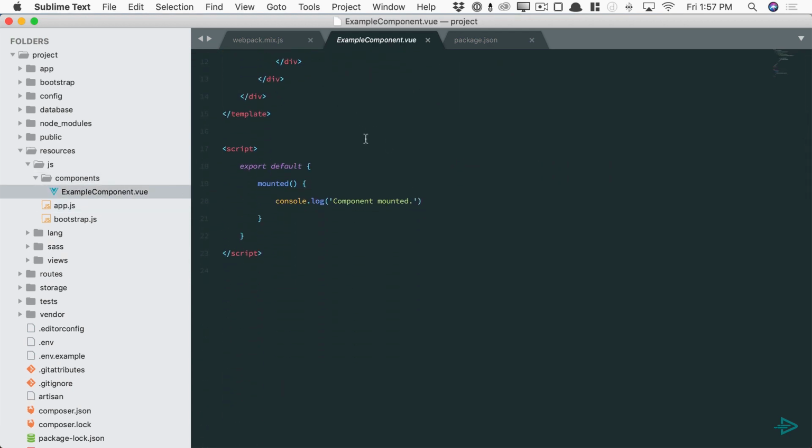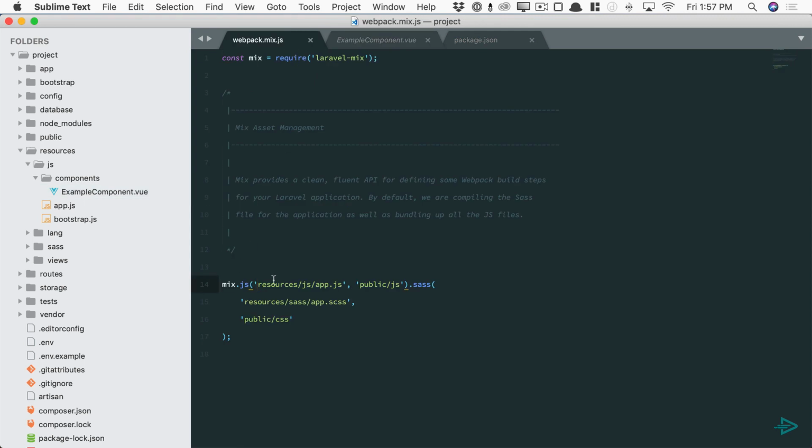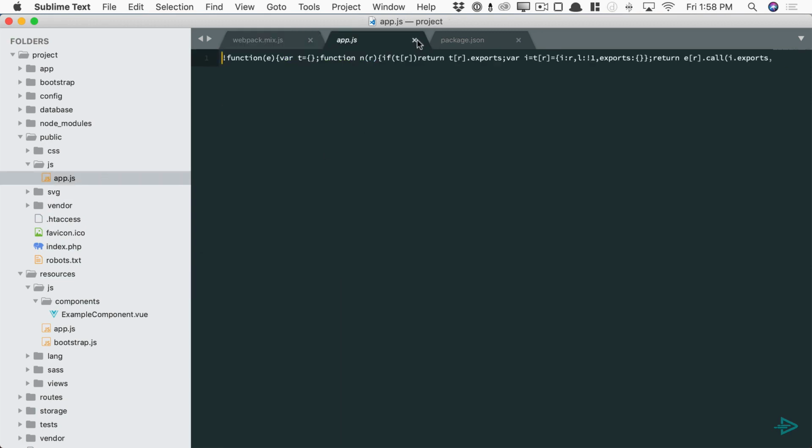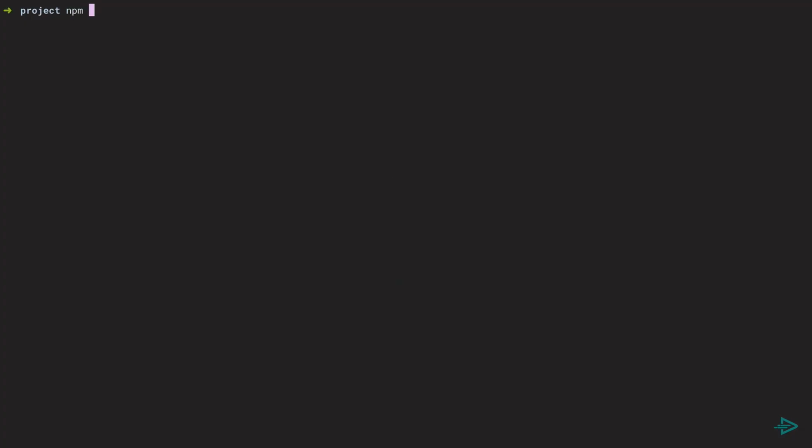Okay. So because we're using modern JavaScript and ECMAScript features, we need to compile and transform and bundle it all up in a way that all browsers can understand. So that's where Webpack comes into play. What we are saying is, I want to use all of these new modern features, but do whatever you need to do to bundle it all up so that this code will run in any modern browser. So you'll see, ultimately, the compiled file will be placed within your public JS directory, and you'll get something like this. All right, so we can run our command using npm run dev.